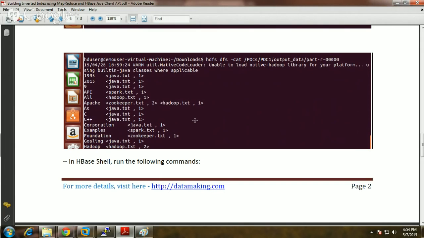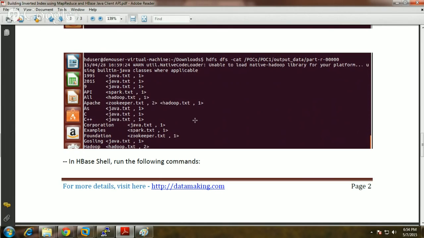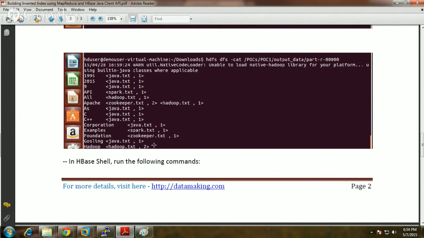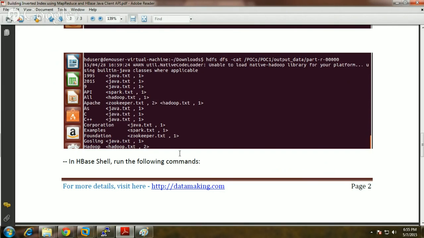In the mapper method, you can find out which file name this block belongs to. There is a class called FileSplit; using that class, you can find out. I'll explain while going through the code. That's a good question actually.